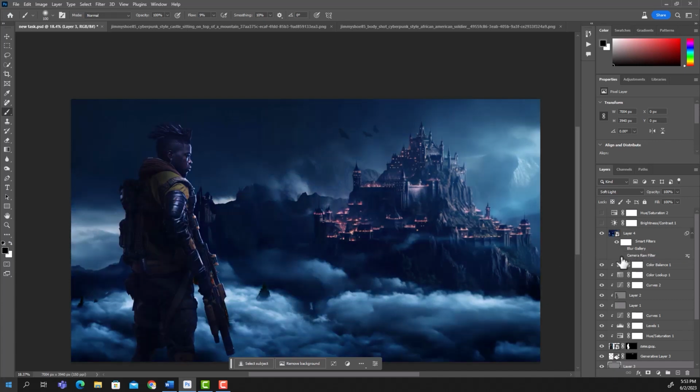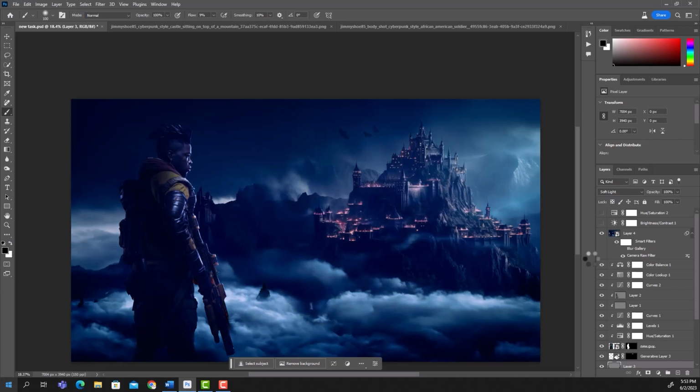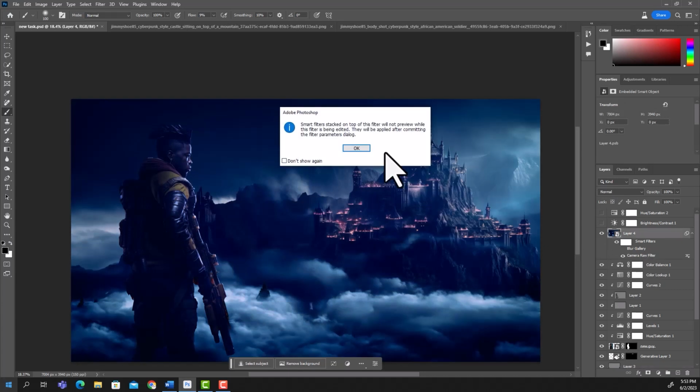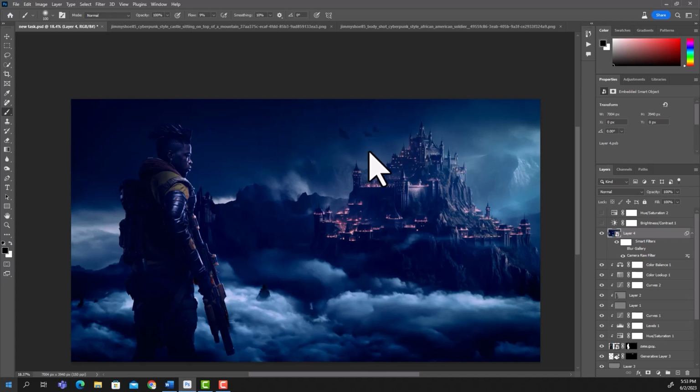The first thing I did was I put on the Camera Raw filter, and in Camera Raw, I just used a preset. It won't let me bring my Camera Raw over to the other screen.